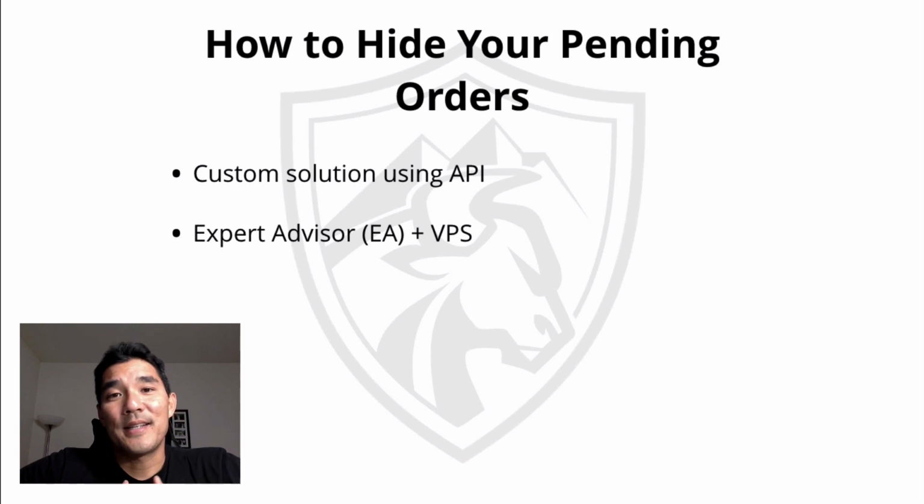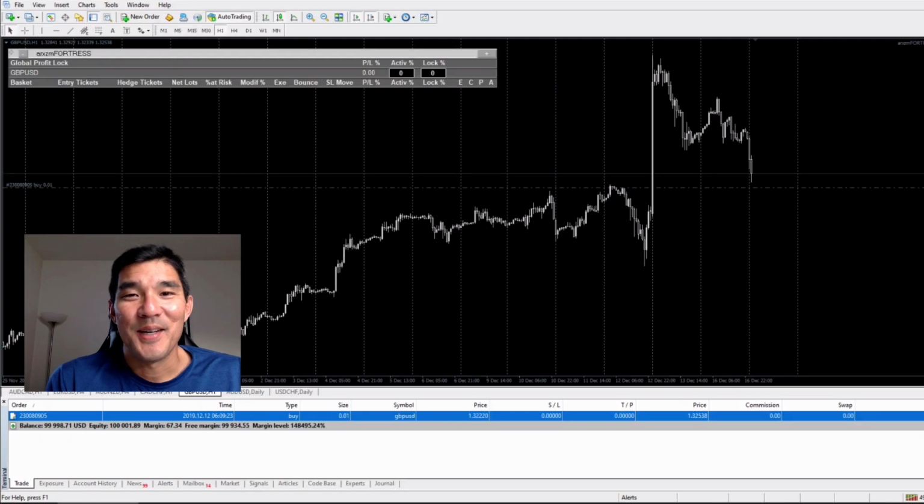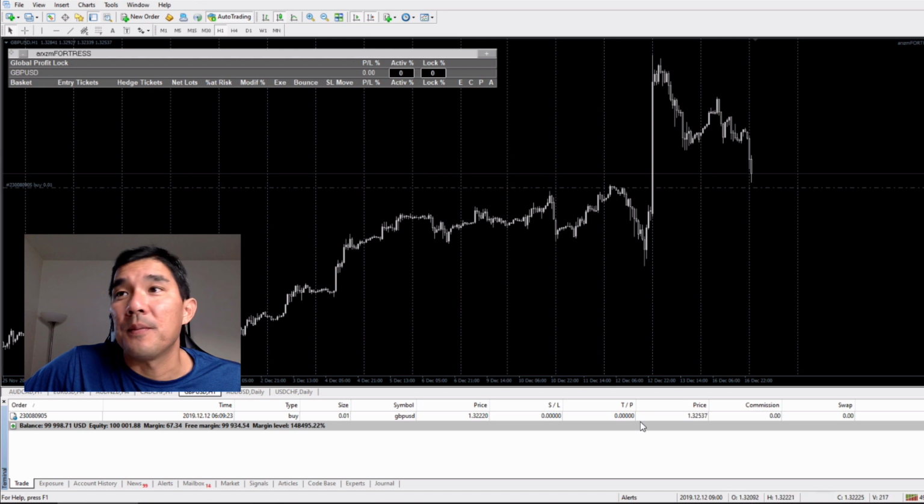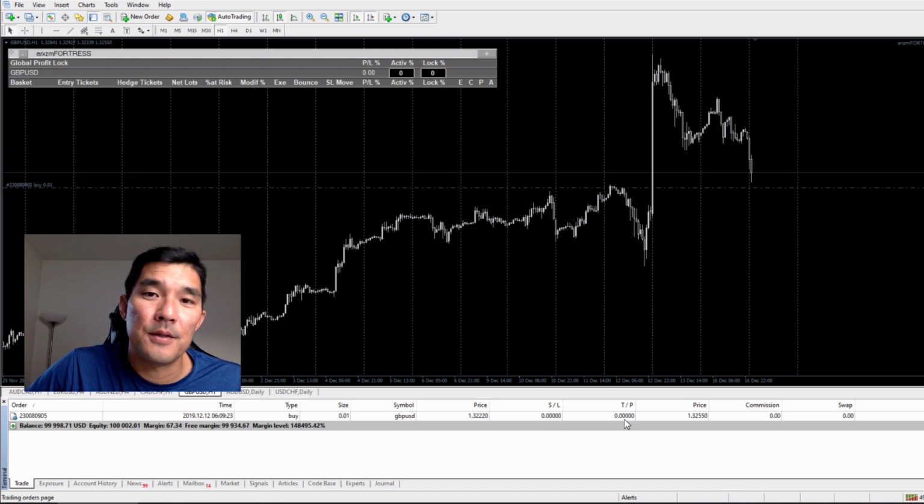Now let's take a look at an example of how this works. Okay, so here's an example of an EA that I've been testing out for MetaTrader 4. It's the ARCSUM Fortress EA, and you can see it on the screen here. Let's start with what I have. So what I did was I entered an order in the pound US dollar. You can see the order here. It's a 0.01 at this price that's marked on the screen, and there's no stop loss and there's no take profit on this trade. So this is what the broker sees, right?